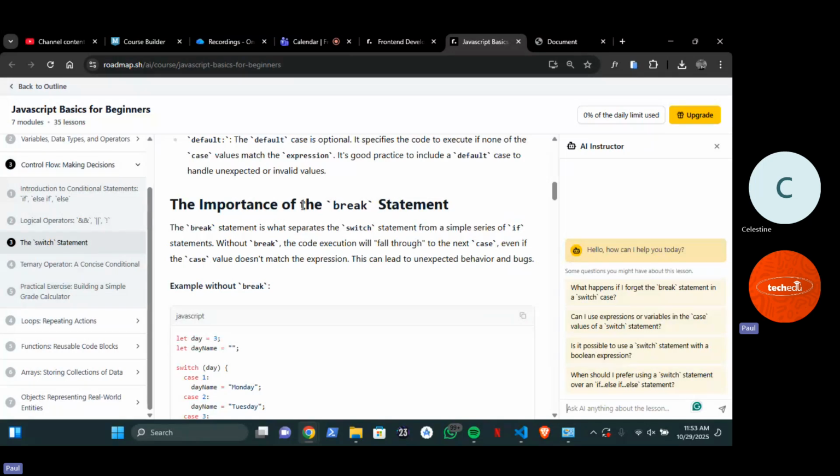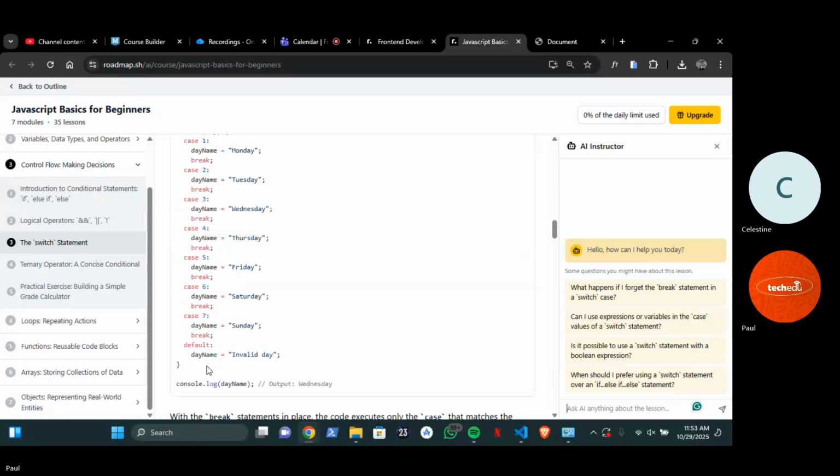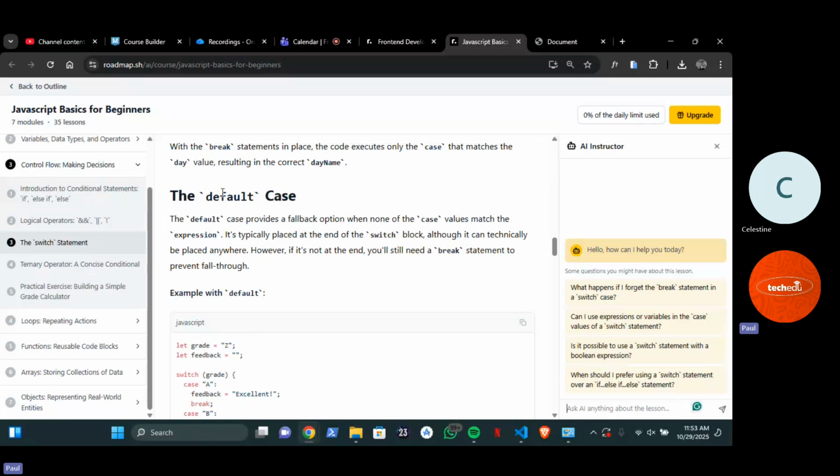Then your break statement is what stops your case from working in case that particular case is true. If it is false, it moves on to the next case, which is the next condition. Then you have the default. Default is when all your cases are false. So if all your cases are false, your default becomes true.